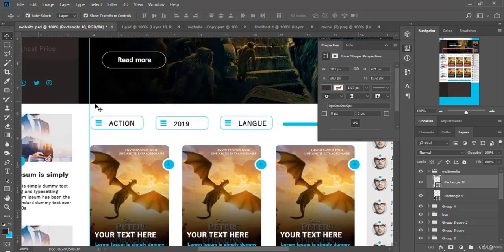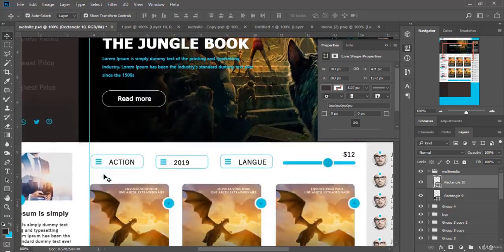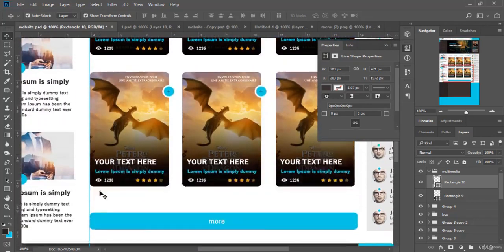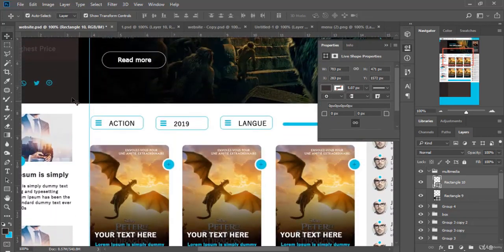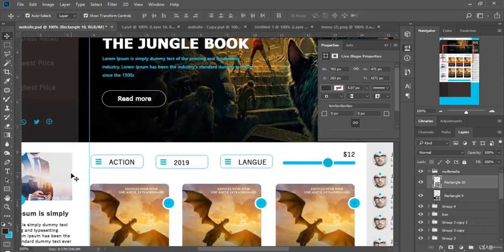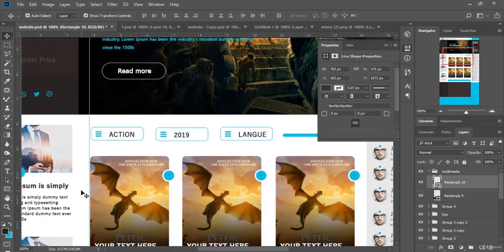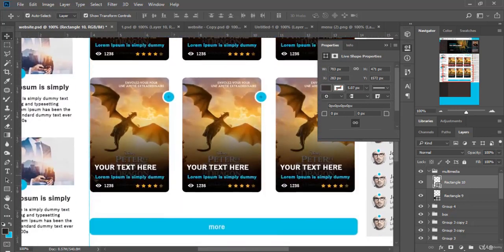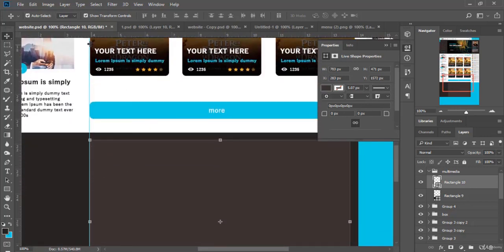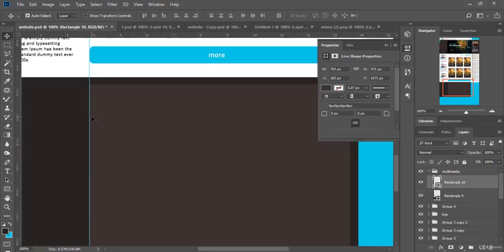Now, as you see, the box is aligned with the whole design like this, from up to the bottom. And if you notice, we have left some space in here to make everything look good and in order, to make things look beautiful.